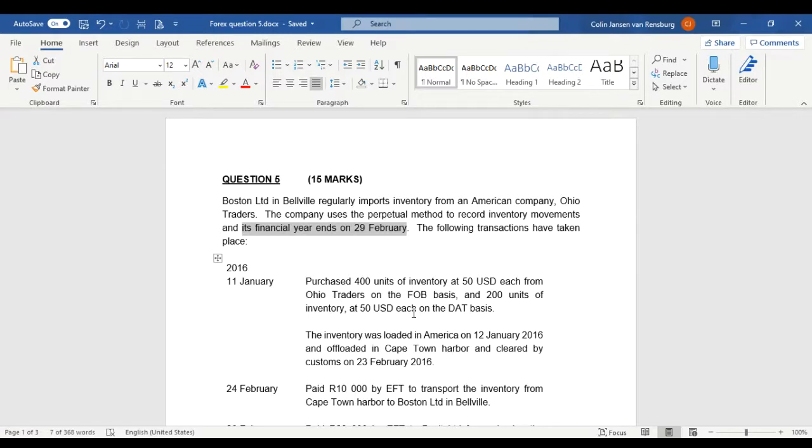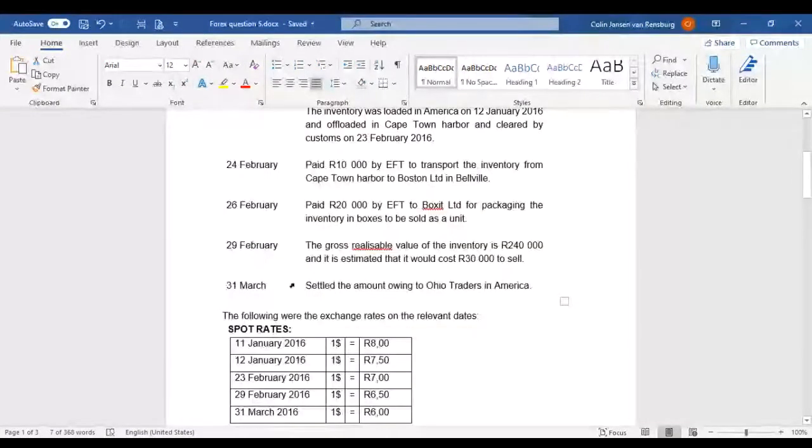And when we draw up a statement of financial position, ladies and gents, you know that it's got to be a fair presentation of the company's affairs on that date, a picture snapshot of its financial position. But that means all of our assets and all of our liabilities need to be fairly valued on that date. They are not fairly valued in the general ledger. You've got to go and adjust your general ledgers until it reflects a fair value of the assets and liabilities. Okay, so now we know 29th of February, year end. So let's go and see what happens on the 29th of February.